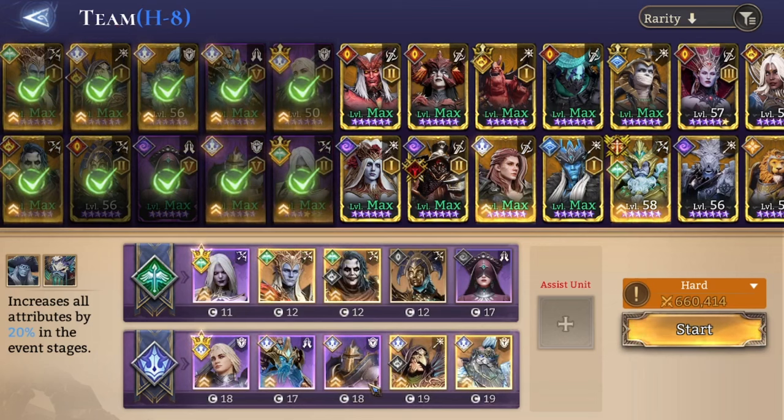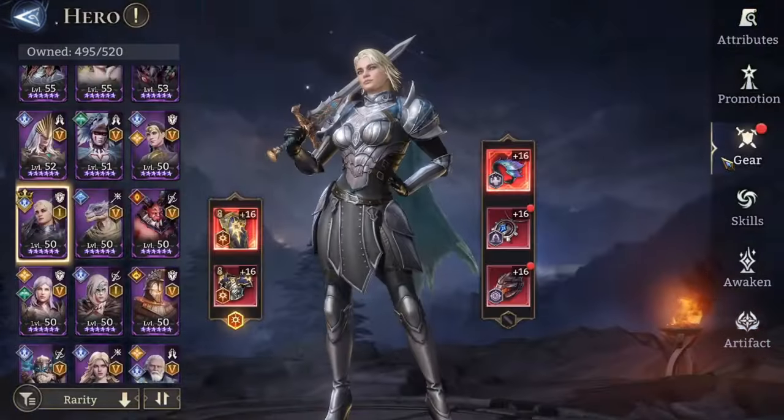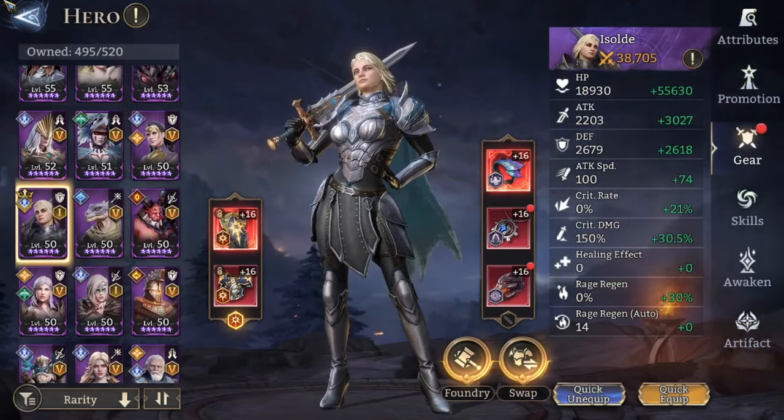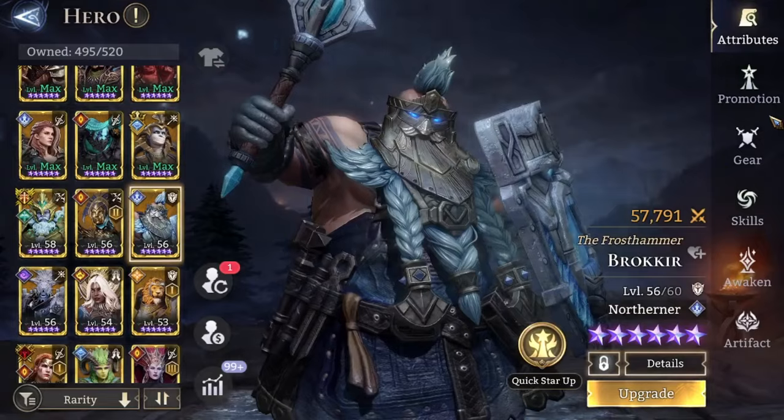Next we have three tanks. I would recommend three tanks, just for the three lanes, though we will only be needing two placed down for a while. Isolde is just there for the Lord bonus and a little bit of tankiness. She will be on the lane where she's not taking as much damage as the others.